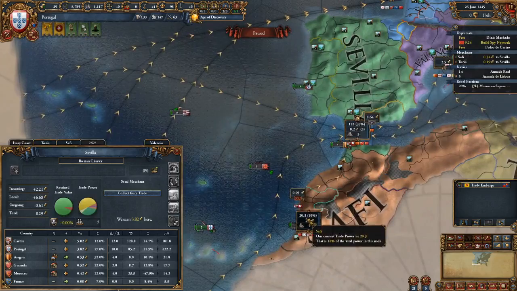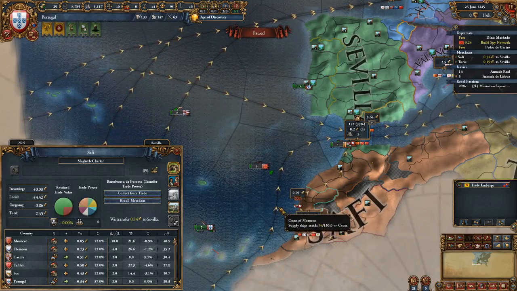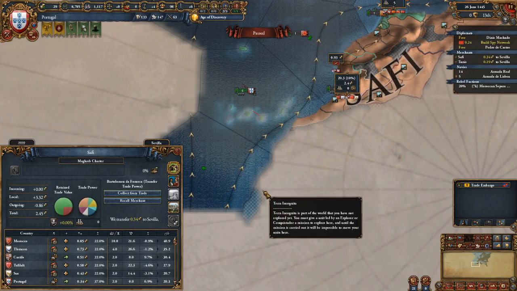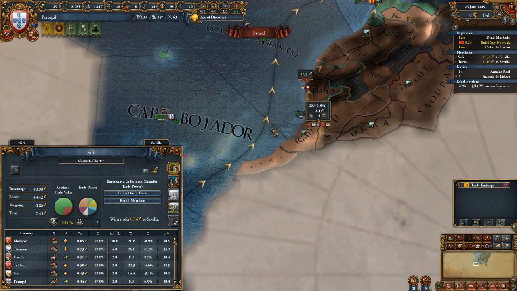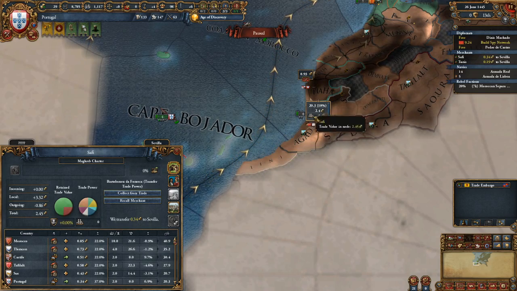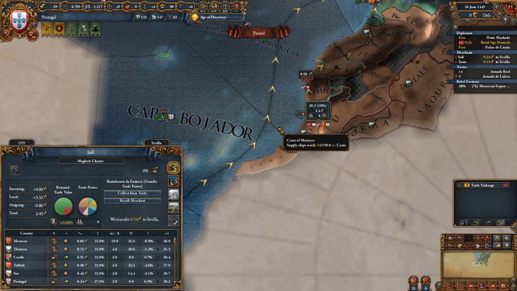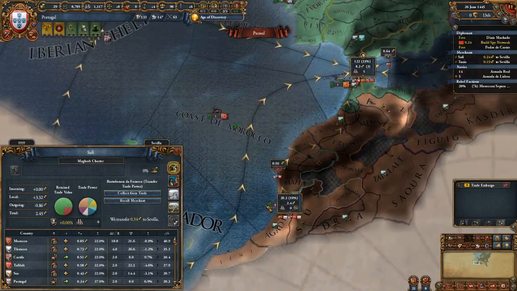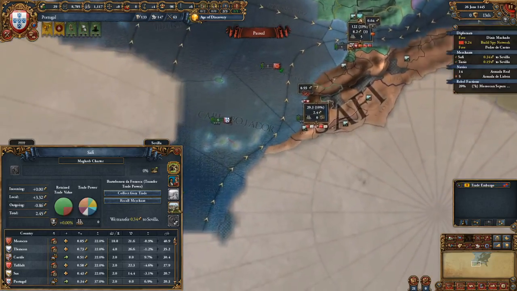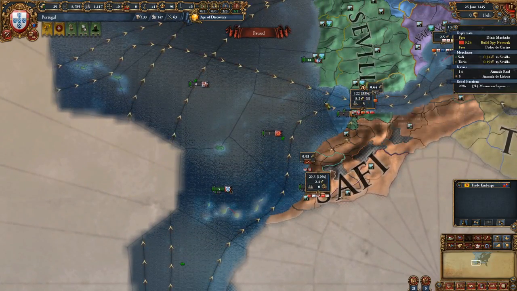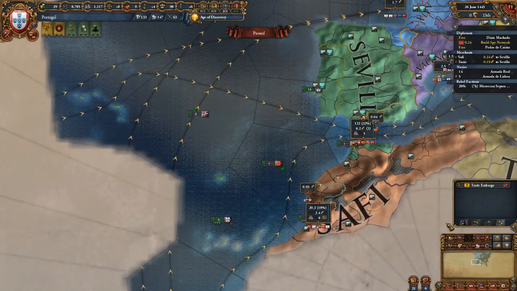Your merchants can be sent to either collect from nodes or transfer power up them, so if you have any trade power around here, which you can have by just having a merchant, normally it tries to go in the way to your trade center.